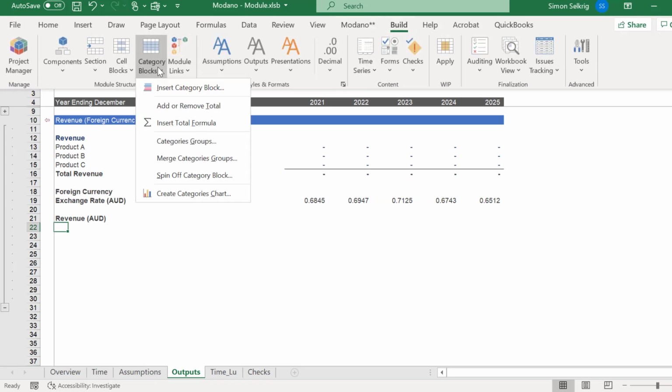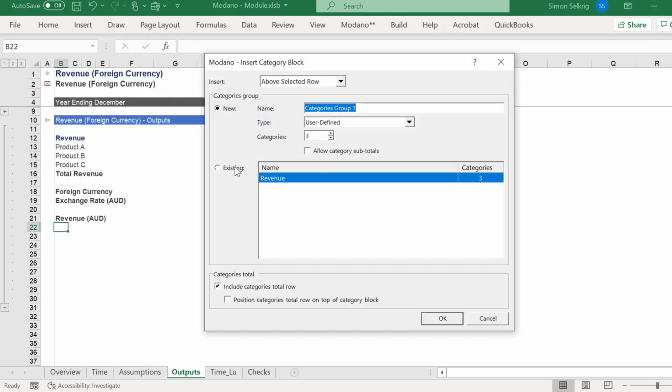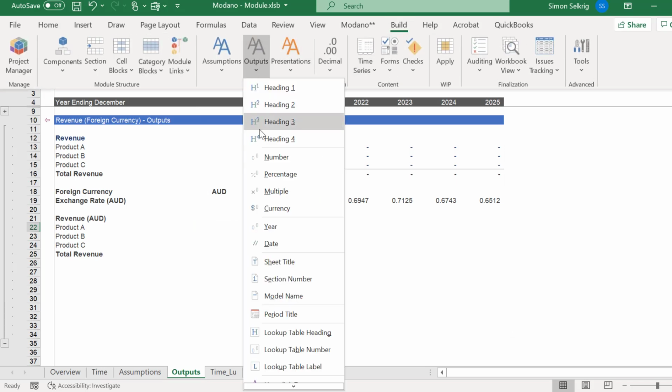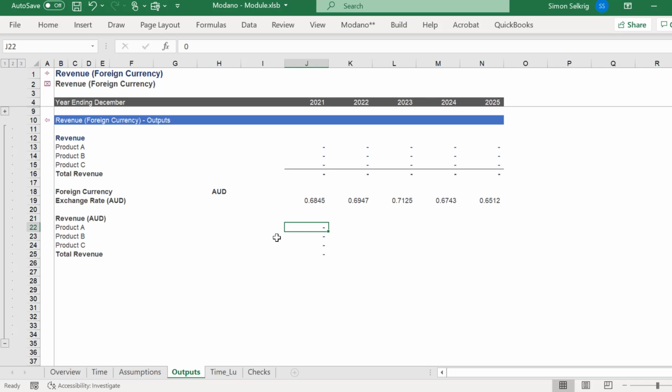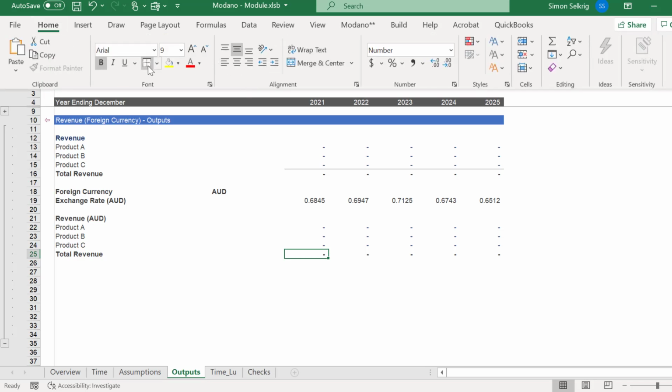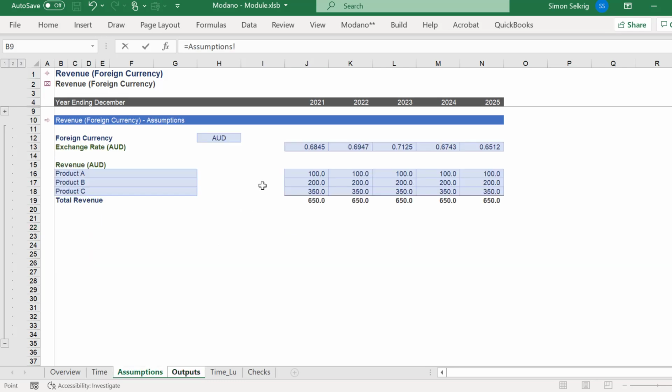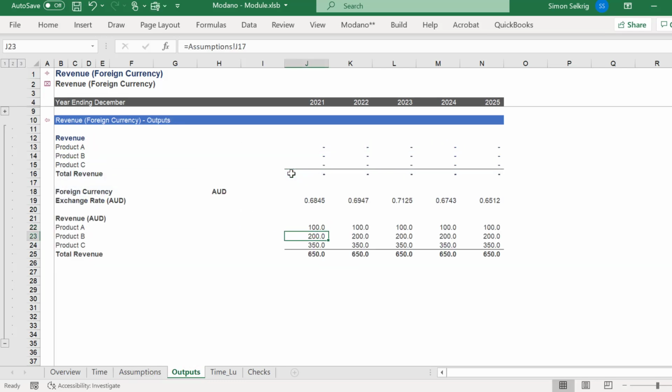Next, we will pull in the Australian dollar revenue from the assumption sheet and again use the existing revenue category block. Once more, we will format the output number cell option. We have all the source information from the assumption sheet.